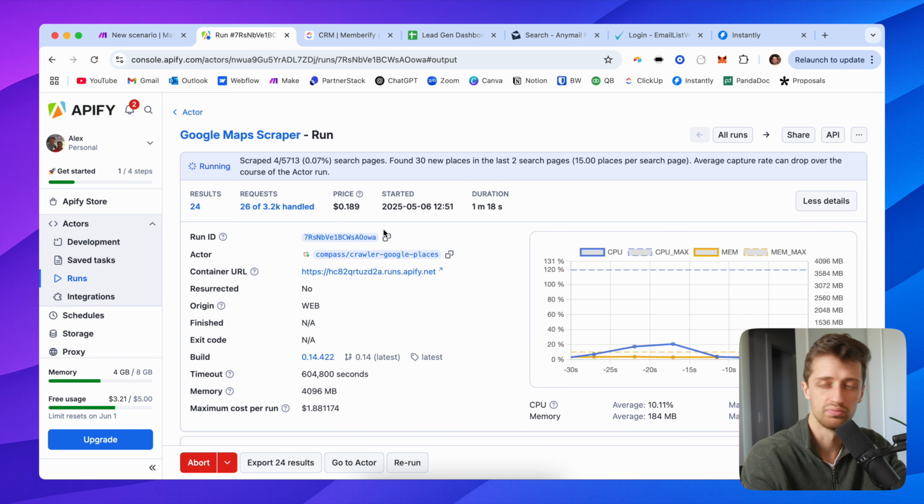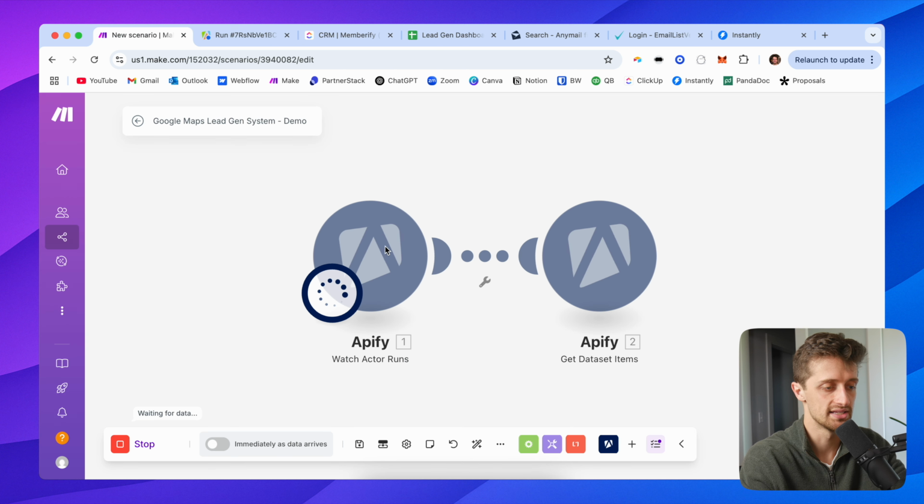So this is going to bring in 50 results, 50 businesses, landscapers in Tennessee. And when that is done, it's going to trigger our workflow. But this module right here, watch actor runs, is not going to actually return the data. It's just going to return the data of the bot that was run, the start time, the finish time, all that stuff. It doesn't give us the actual business names, all the relevant data we need. So we need to drop in this get dataset items module and feed in the default dataset ID from our first module to basically unpack all the data inside of our bot run. Okay, so I'll show you all this in just a second.